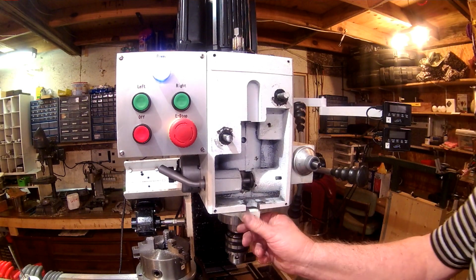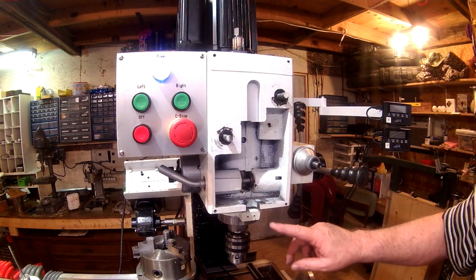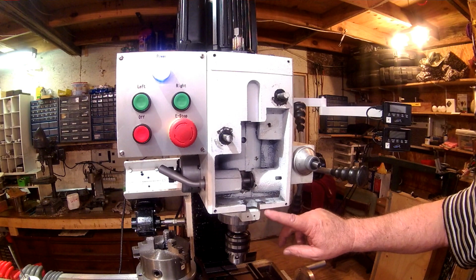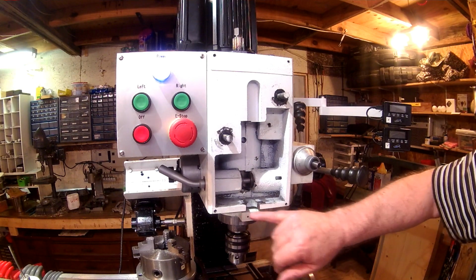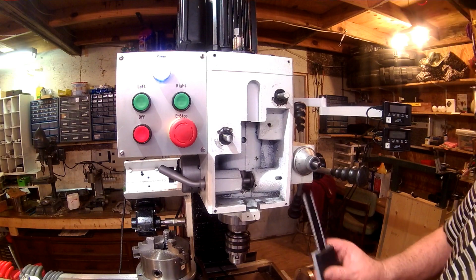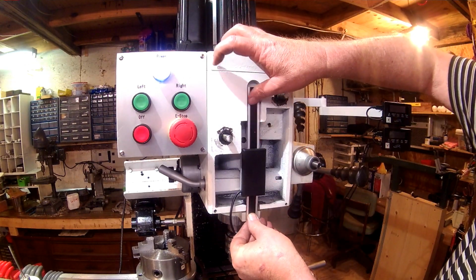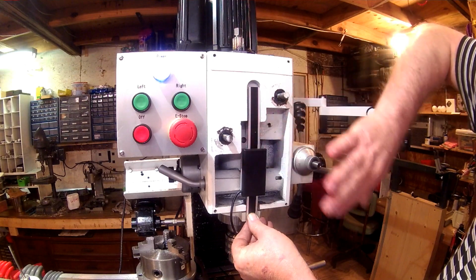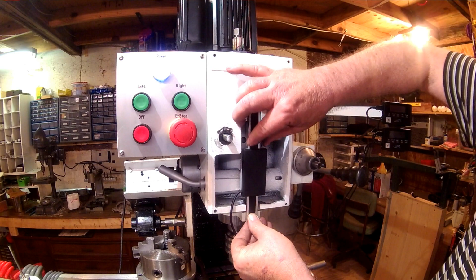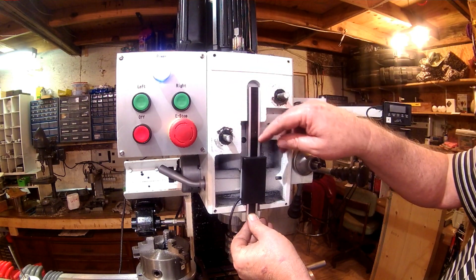So I think what I'm going to do is take this off. I've got my mini mill over there, and set this in device on the mini mill and take about 200 thousandths off of this face right here. Now that should put this flush with the front edge, and I would like for it to go down to the bottom as well.